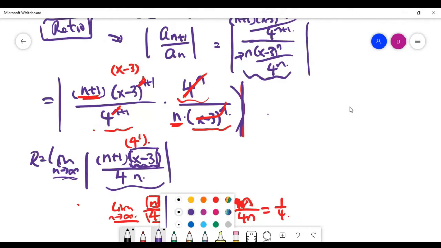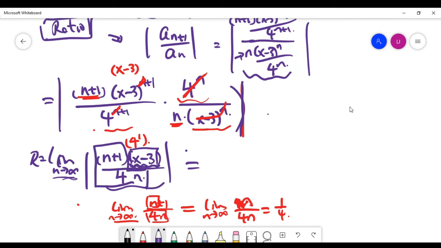So let's come back to the purple color. Basically it means after taking the limit, this part becomes 1 over 4, right? Because that's the answer we get here. So it means now we actually have something like x minus 3 which stays, divided by 4. This divided by 4 comes from the fact that it's a fraction you have to look at.